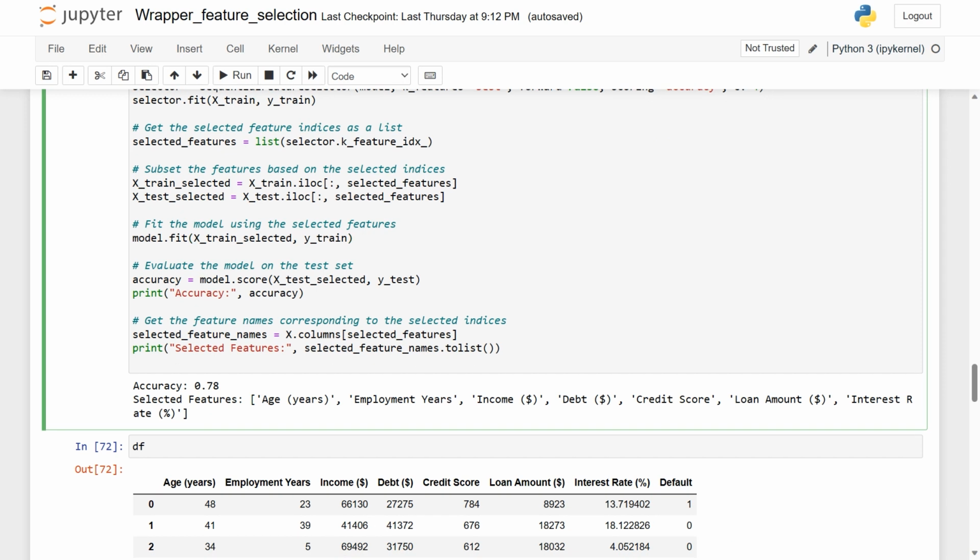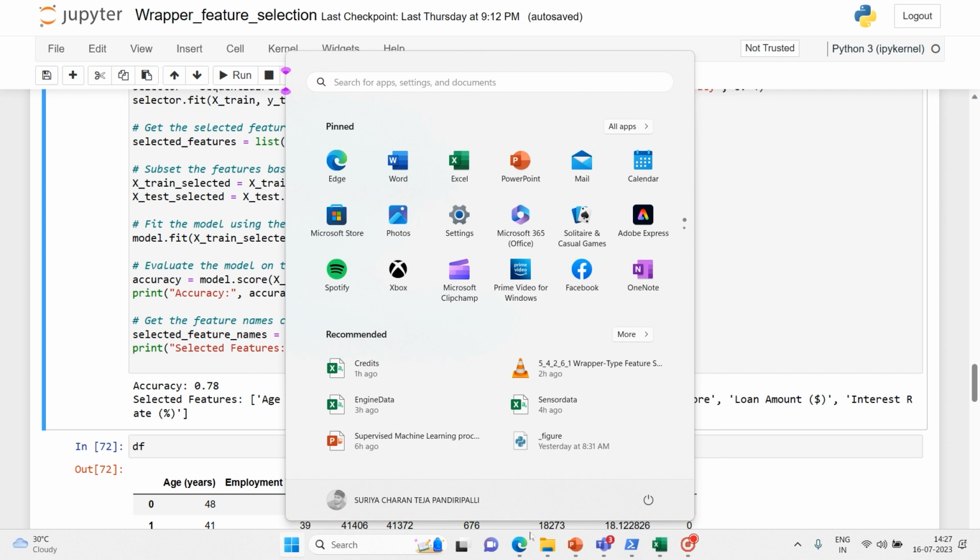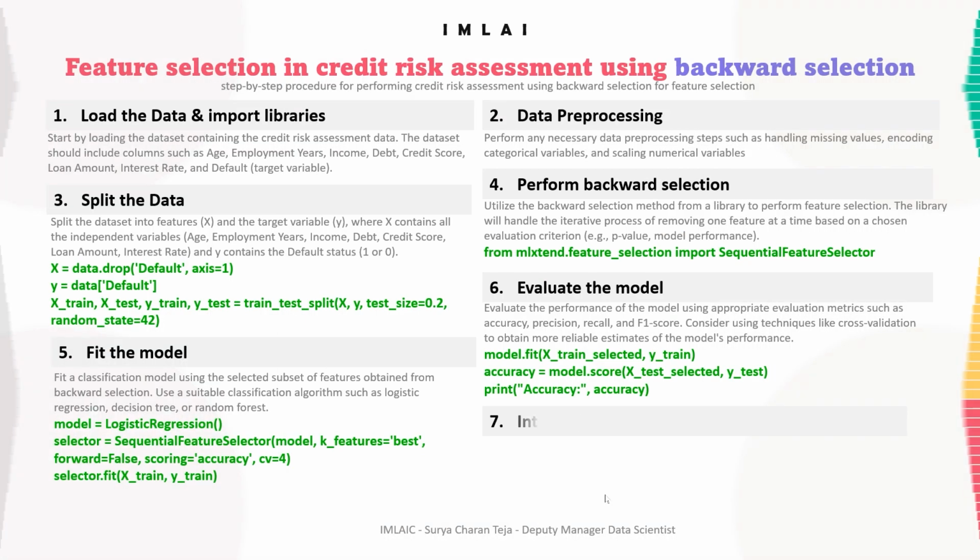So for accuracy, again you can call up the model and call its score method, and you have to give the required arguments, which are X test selected and y test. And finally you can print the accuracy, and that's what is our backward selection.